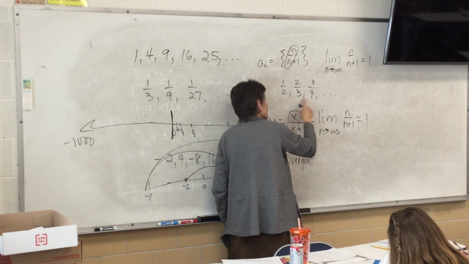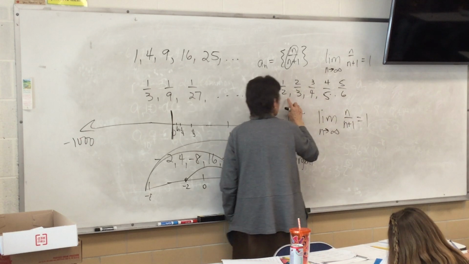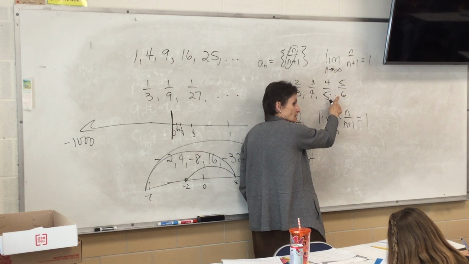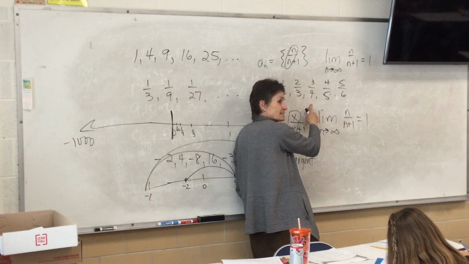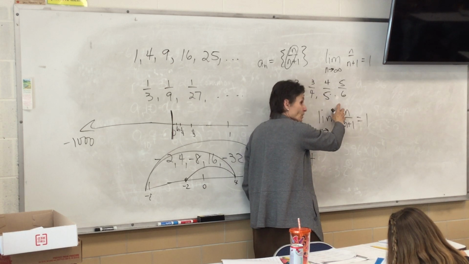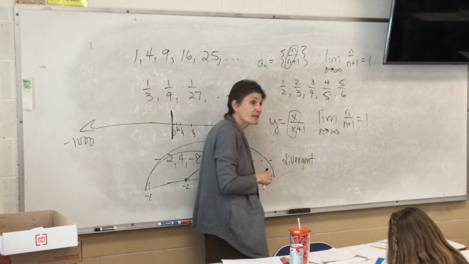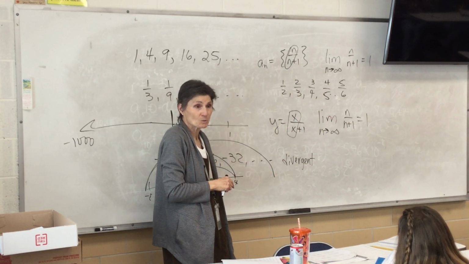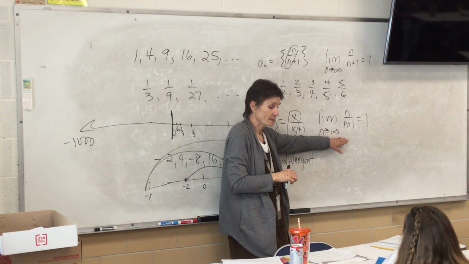If you look at the numbers I'm getting when I was writing these out, can you tell these are getting bigger? Yeah. I mean, decimally, that's 0.5, 0.6, 0.75, 0.8, 0.83. These are getting bigger, but the numerator is always going to be smaller than the denominator, so you're never going to go past 1, so the limit's 1. And that's the way you're going to write it, okay?